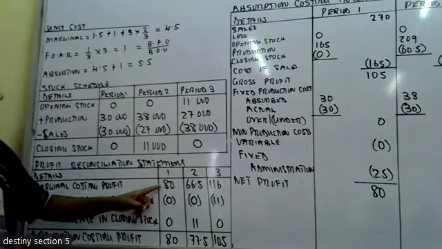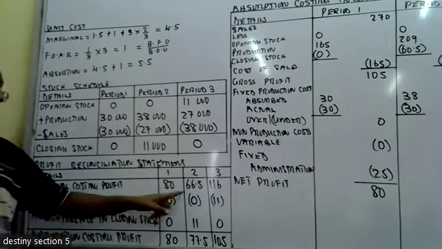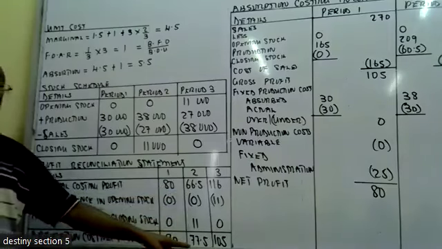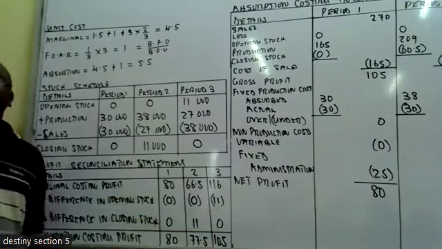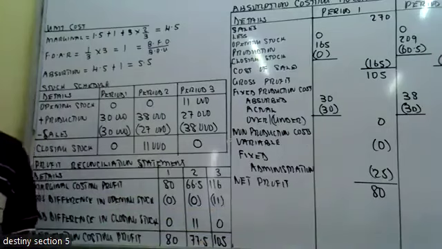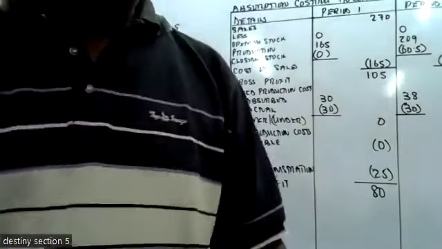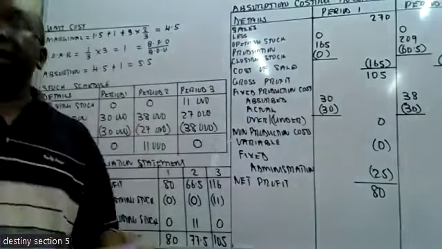So, ukichukua calculator useme 8 minus 0 plus 0, si 8. This one minus 0 plus this, sinarudi hapa. And this one 16 minus this, sinarudi hapa. They should agree. If they don't agree, you should know that there is somewhere you have an error. And now you go back to look for it.